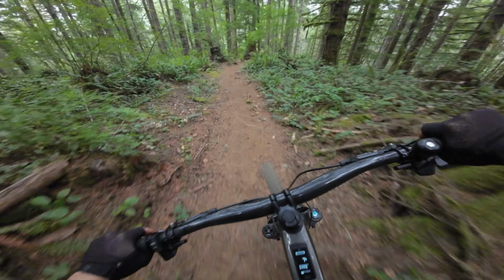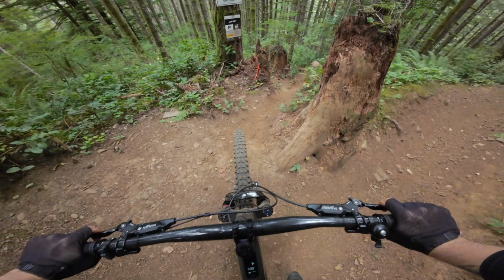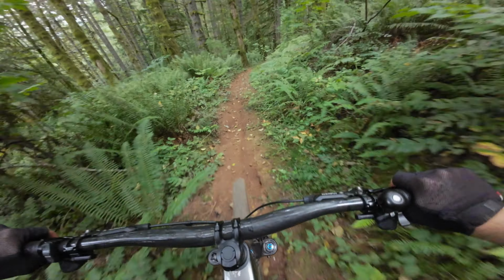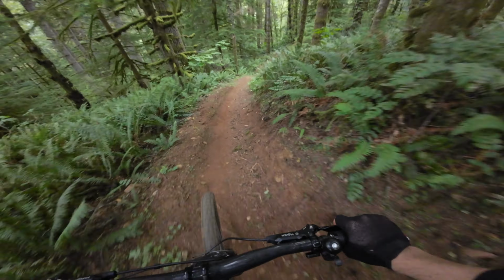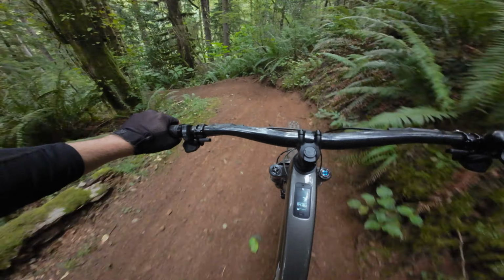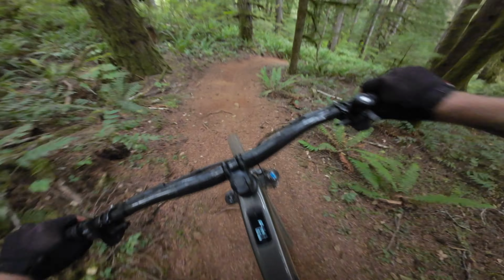Yeah, I just let it open up here. Oh, man. Okay. It's kind of funny how wet the upper portion was and how dry everything else is. Oh gosh. I almost lost it right before the gap. Little step up.